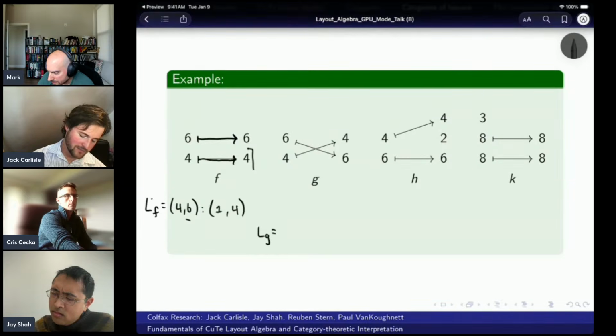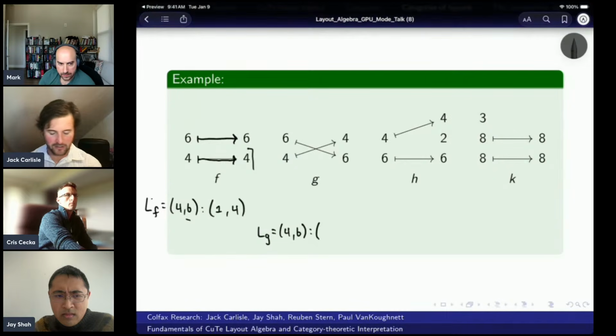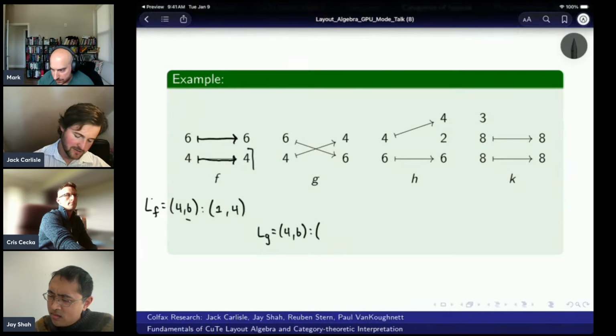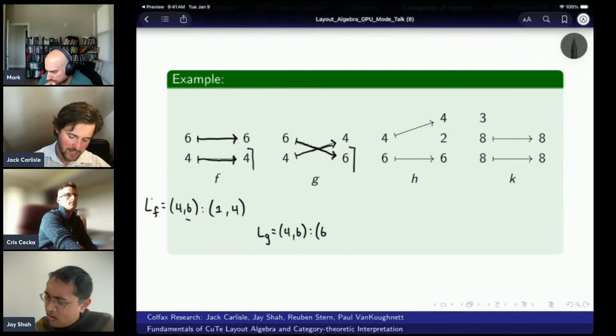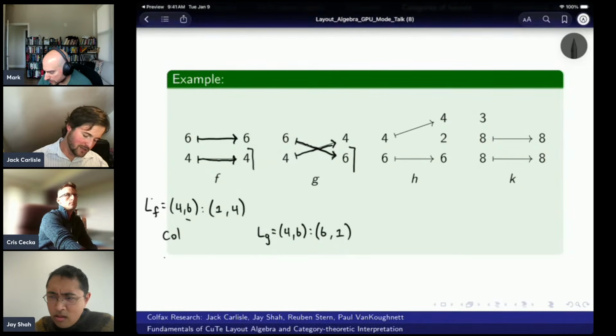For our next example, we have this G. Maybe I'll try to move a little more quickly through these, but I encourage audience members to try writing down these layouts as we go along. So here we have 4, 6. The 4 maps to this 4 up here, and the associated prefix product would be just this 6. And if I want the stride associated to this 6 here, I'll follow the arrow along, and it maps to the bottom element. And so the corresponding prefix product is the empty product, it's just 1. So here we saw this was column major. This guy was row major.